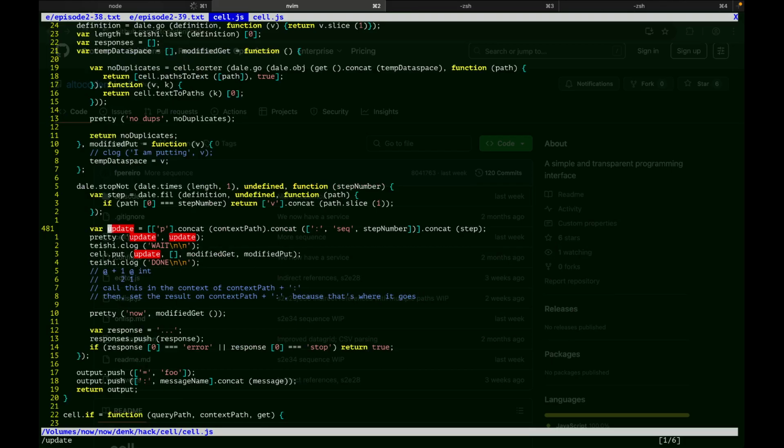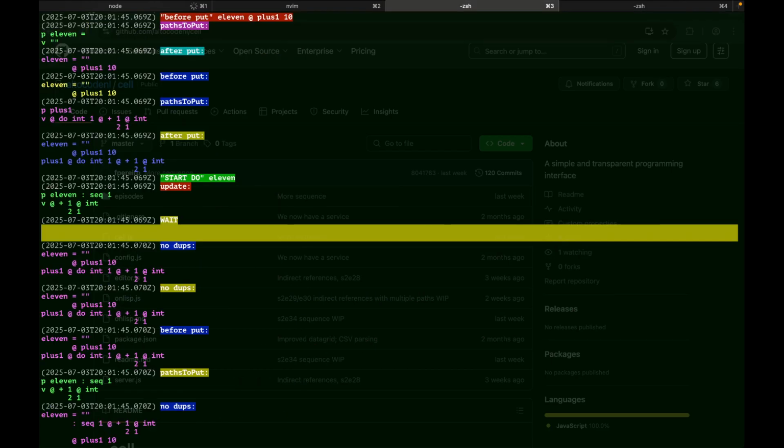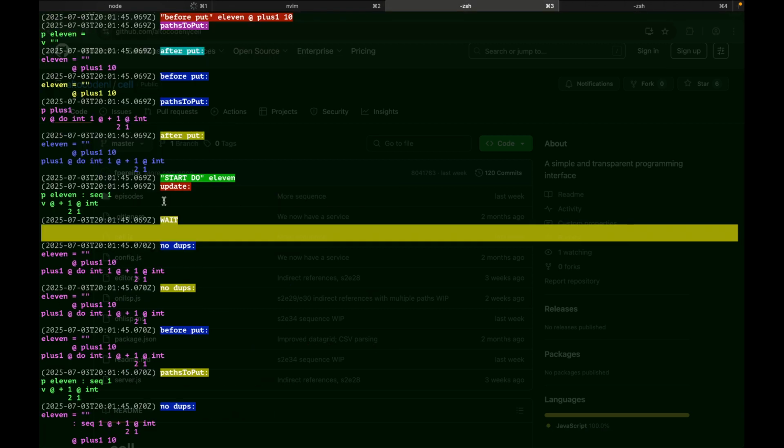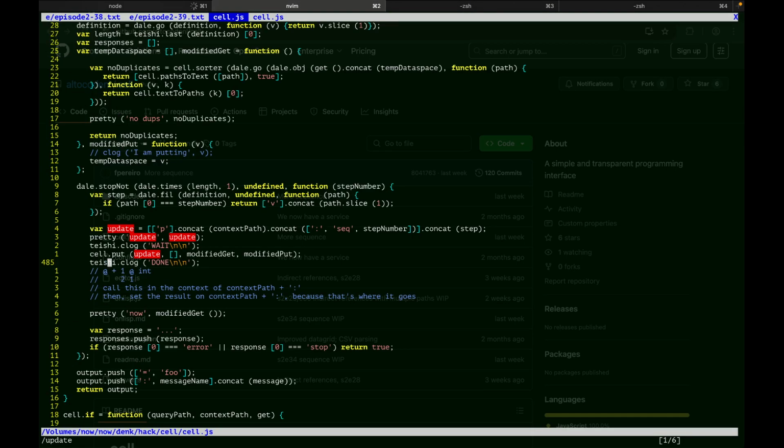Got the update here. Perfect. Okay, after the update, let's just look at the modified put here.